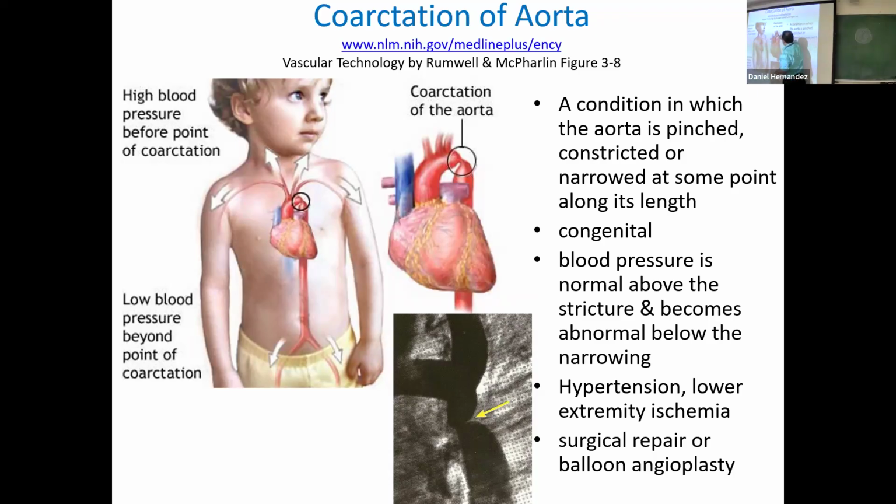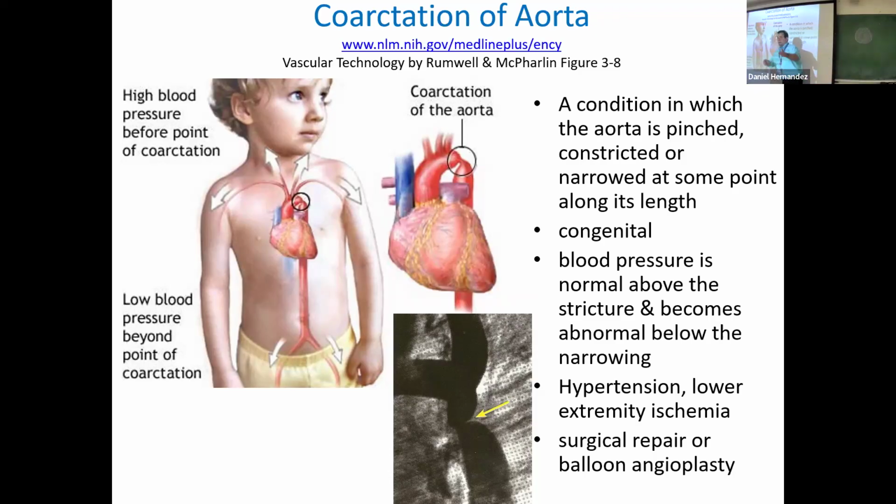But then on the other side now, the pressures are going to be very, very low. So we've lost all that energy now from the heart. Blood flow is diminished through the rest of the body now. And that works its way all the way down towards the legs. So anything on the other side of that narrowing is going to demonstrate very low pressures. So we can tell right away, when this baby's born, they have very high pressures in the arms, very low pressures in the legs.